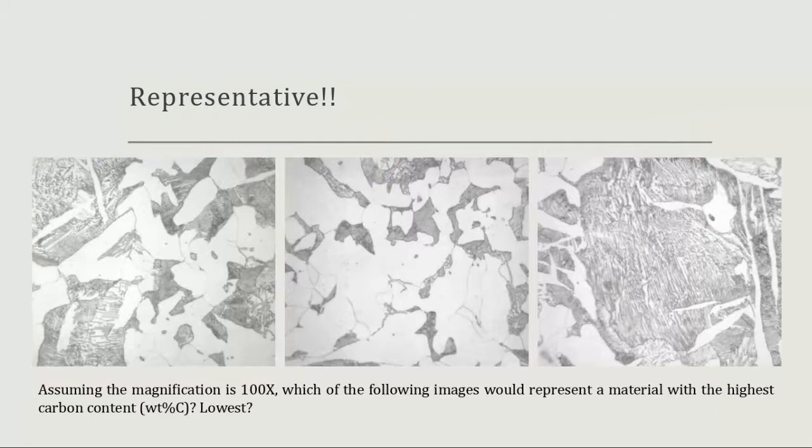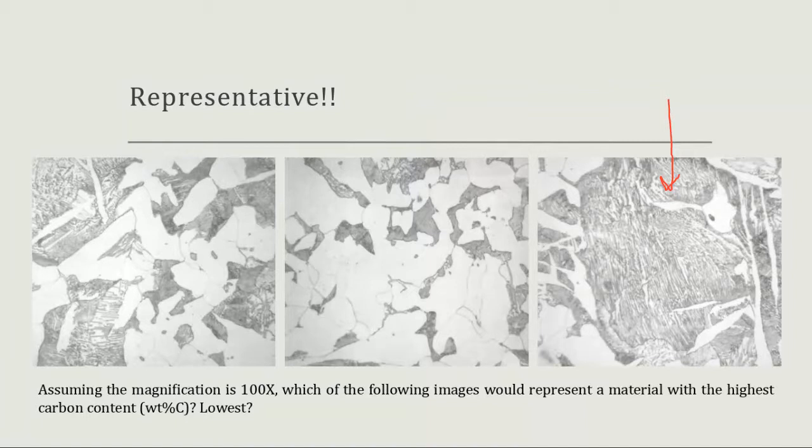If you tell somebody that this middle sample is the representative microstructure of that steel, the first thing they're going to do, especially in pipeline companies, is say the carbon content looks low. Why? Especially for vintage pipelines where the carbon content is typically around 0.26 to 0.35 weight percent carbon. That would not be a representative microstructure for that.